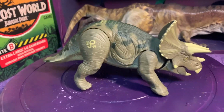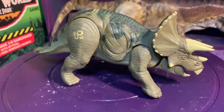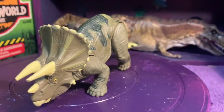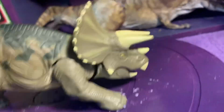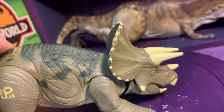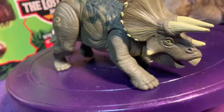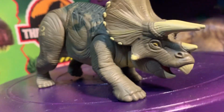Tonight I am going to be repainting and reviewing the Lost World Triceratops, codenamed Trike. Now, as per usual, I don't have any of the capture gear for this figure, but the basic idea was that you would enclose its little face there in said gear, and then you would pull its leg back, and it will buck out of the capture gear. But since I don't have that, this review is just gonna have to be incomplete. Sorry about that, folks.